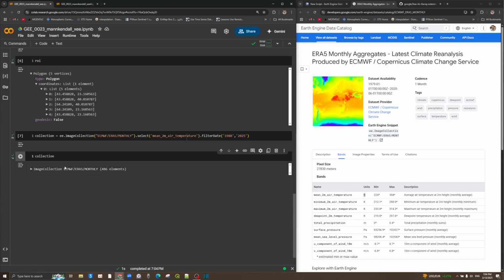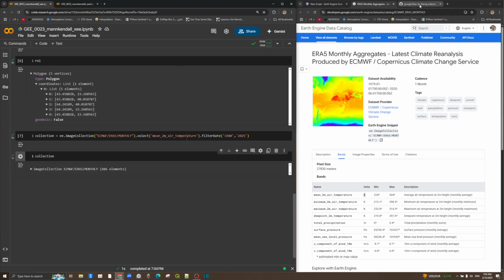The image collection is a kind of format we can only use in the Google Earth Engine platform. Now I want to apply the Mann-Kendall analysis, but the Mann-Kendall function is not a ready-to-use function available in the code editor environment. So I have to use Python libraries to apply Mann-Kendall analysis on the image collection. But there is a problem here because there is an inconsistency between the Python and also Earth Engine script.